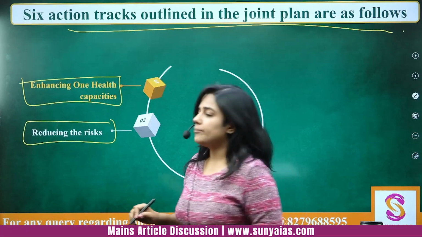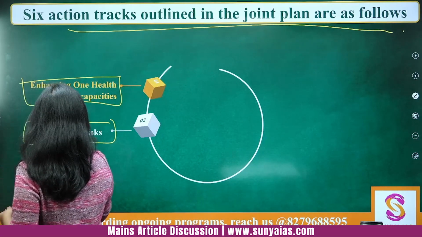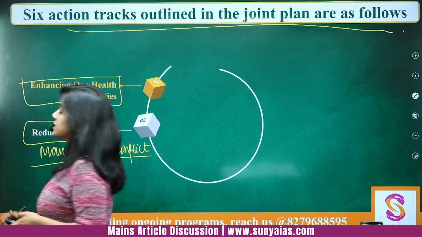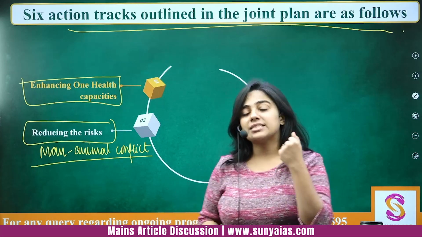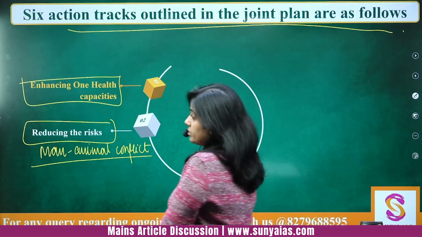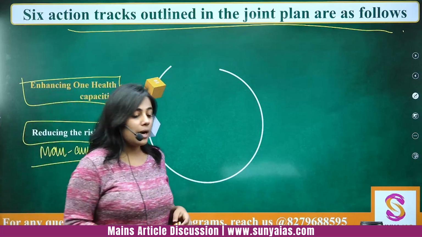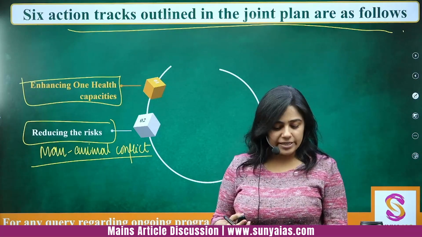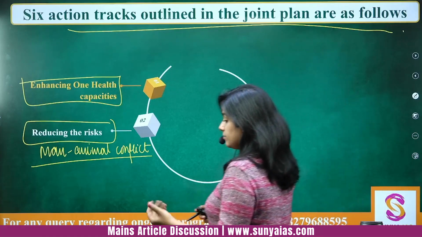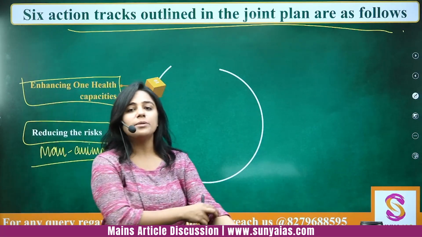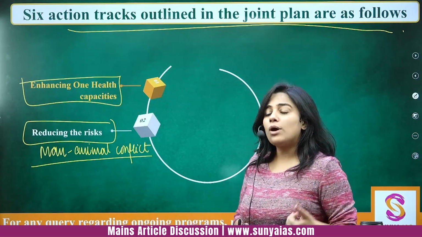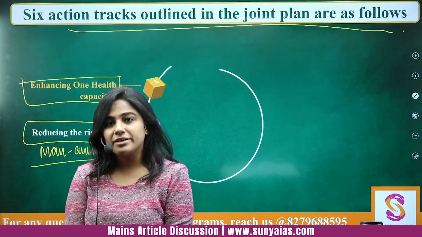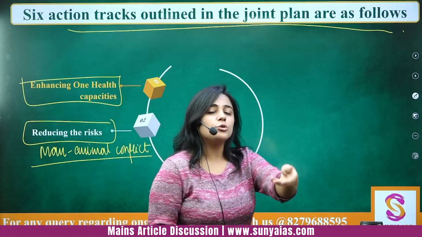Then reducing the risk. There is something called man-animal conflict. Now, what is this? You mostly would have heard about this in terms of, okay, an elephant has come into a farm and destroyed the field. So, man-animal conflict. But please understand that even if an animal is transporting some virus to humans around where the animal is living, even that is man-animal conflict. Because somehow you have entered the territory of a particular animal where you were not supposed to enter, and now you have taken those endemic viruses.